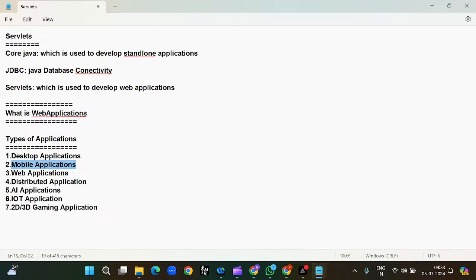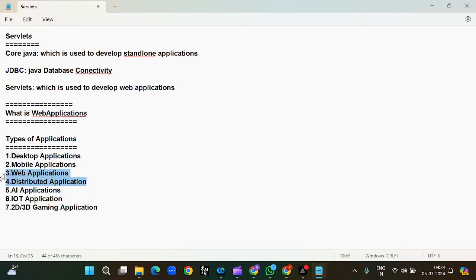Also applications like PhonePe, Google Pay, Swiggy, Zomato all come under mobile applications. You can access them with the mobile. Are you guys clear with my point? Next, web applications and distributed applications are very important. In the IT industry, 90% of people work on these two applications.